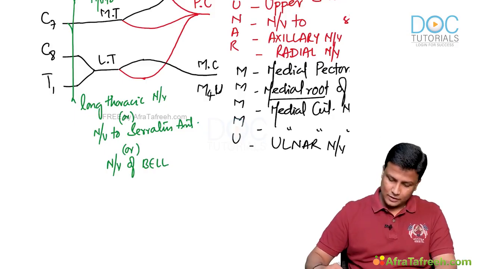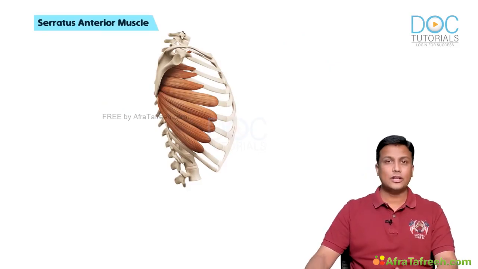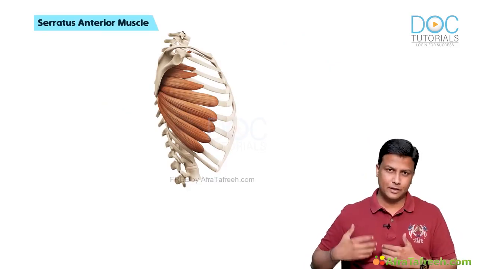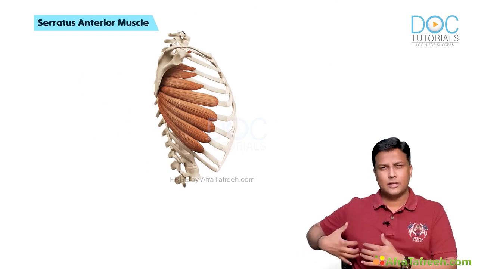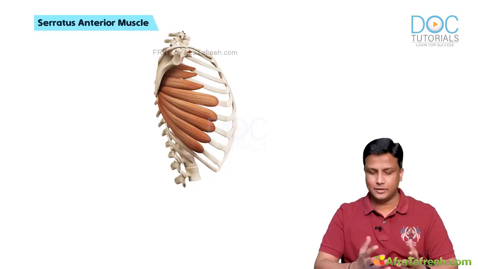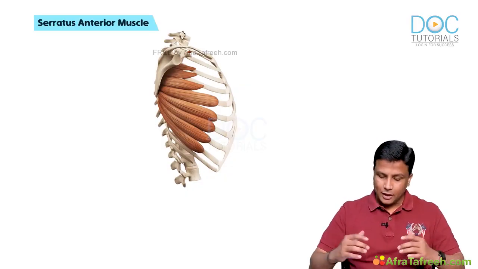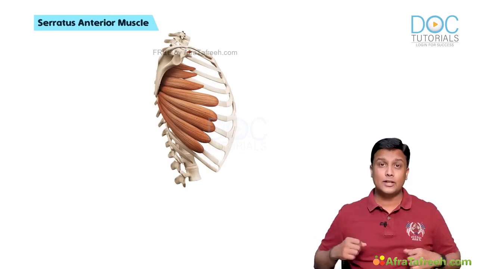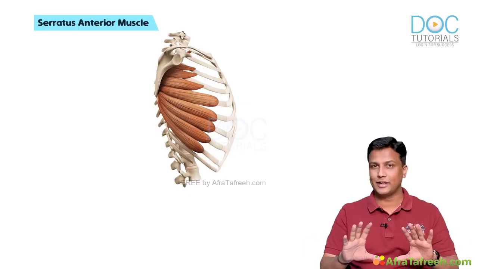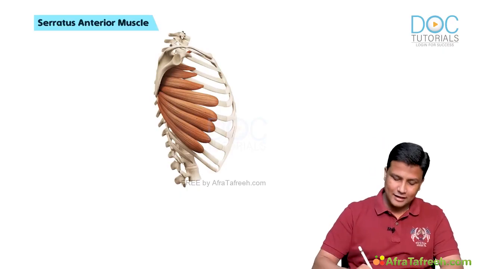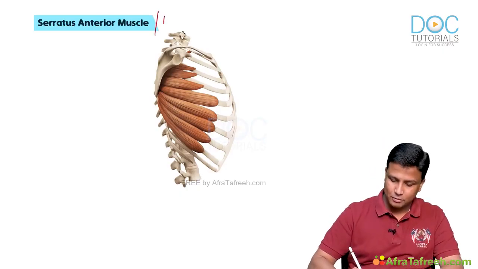Let me show you this muscle once. I think you have seen this muscle, guys. Serratus anterior muscle originates from the upper 8 ribs, first to 8th rib, and it is attached to your thoracic wall here, and finally it goes and gets inserted onto the scapula, the medial border of the scapula. Now what I'm trying to tell you is that the serratus anterior muscle helps in punching and pushing movement, guys. That's the reason why this serratus anterior muscle is also known as the boxer's muscle.